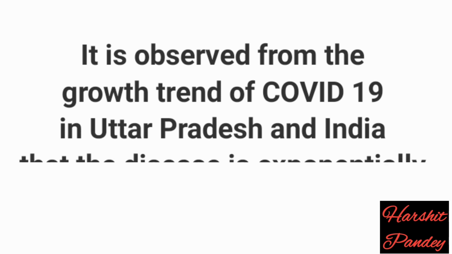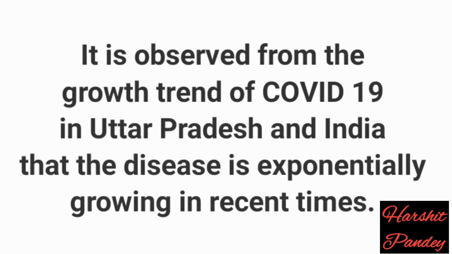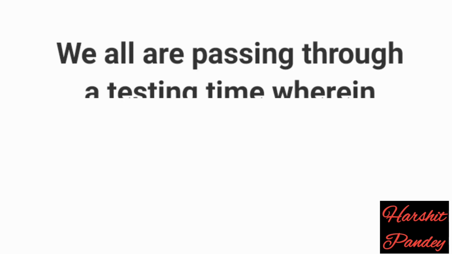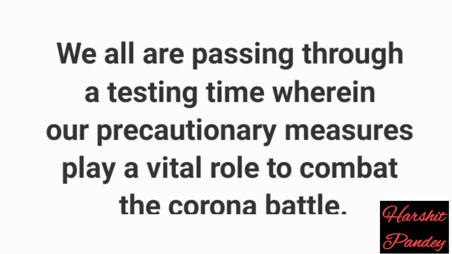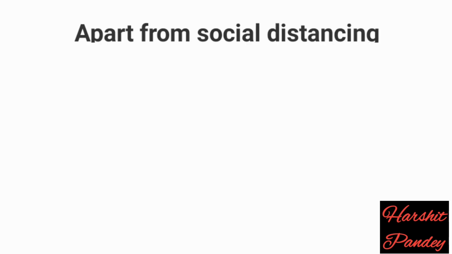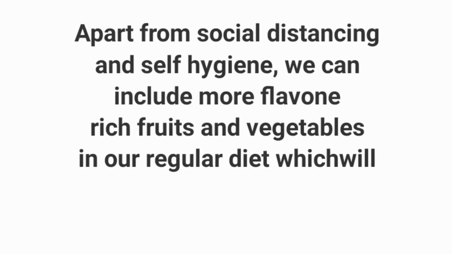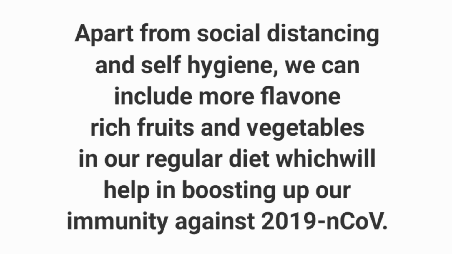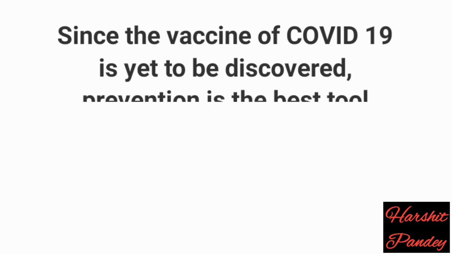Now it's time for the conclusion. It is observed from the growth trend of COVID-19 in Uttar Pradesh and India that the disease is exponentially growing in recent times. We all are passing through a testing time wherein our precautionary measures play a vital role to combat the corona battle. Apart from social distancing and self-hygiene, we can include more flavonoid-rich fruits and vegetables in our regular diet, which will help in boosting up our immunity against COVID-19.